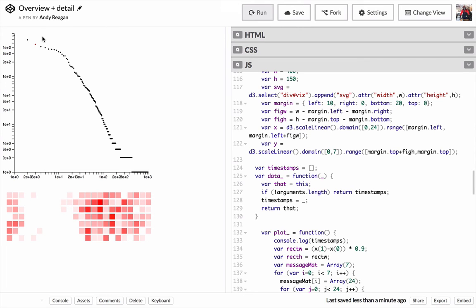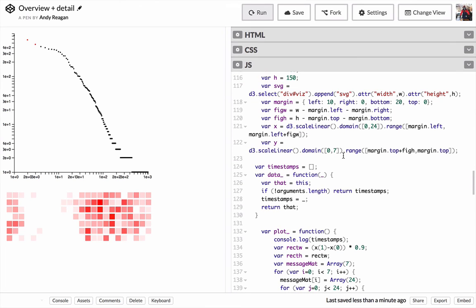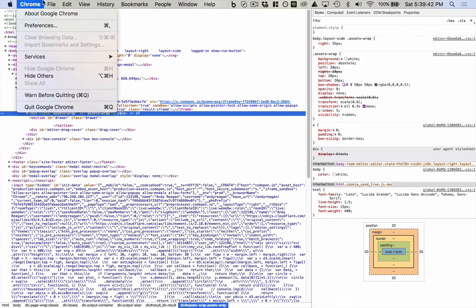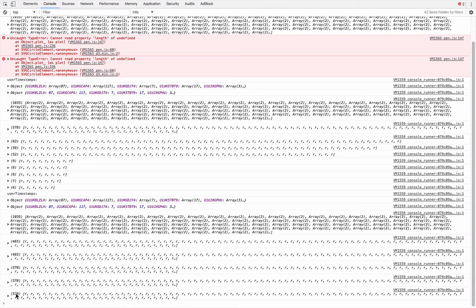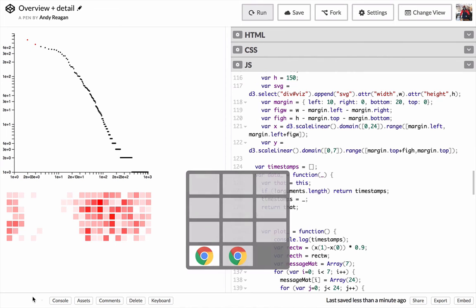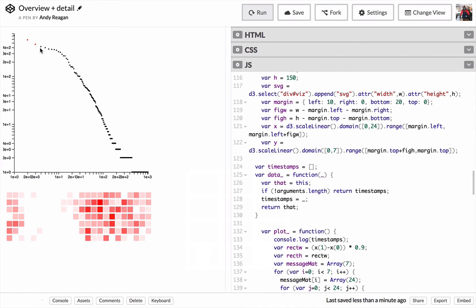We got our plot. So you see that the third most active user is really using Slack at night. If you look at our second most active user, it didn't look like it actually updated that. So we can go ahead and see what's going on. If we look at the data that got logged, let's get the console, and we can see that it looks like we got the same data element logged there. 578 attributes. Let's see if we get the third one. 418. Do we get an update on the plot there?